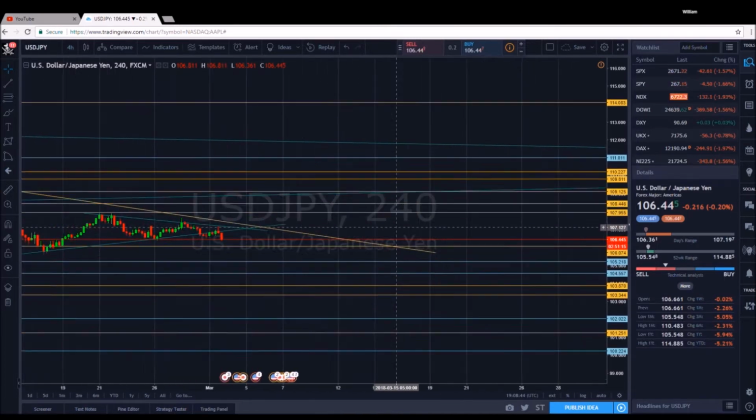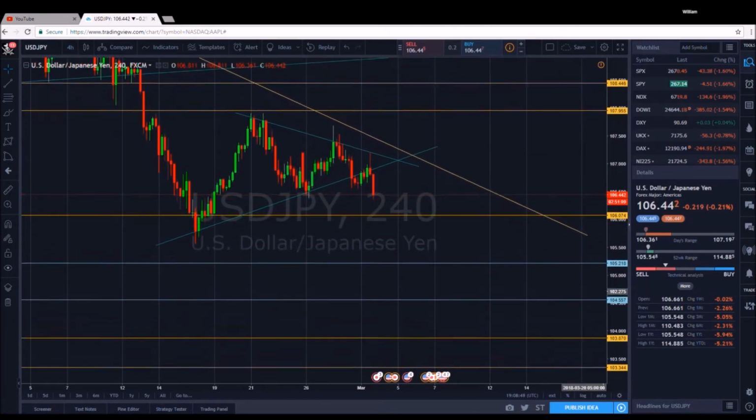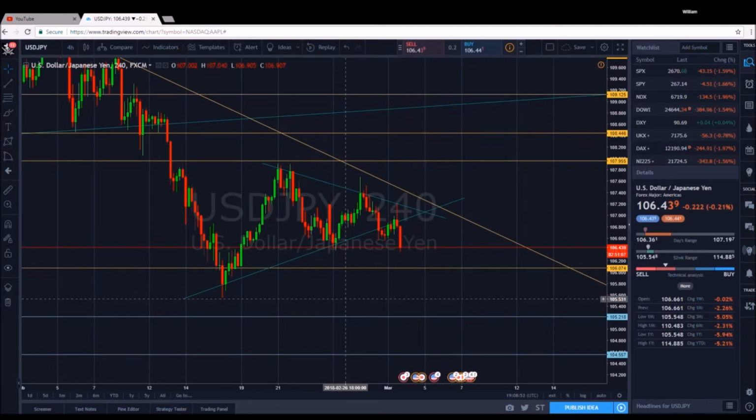Like I said, bear with me guys as I try to figure out exactly how to make these charts look good and work them correctly. So this is the USD Japan 4-hour chart. We have the bullish wedge that it formed. We broke out of that wedge and came back up and tested this minor support area that it formed on this sideways trend, and it rejected the wedge. And right now we've got a really strong bear candle down, and it's breaking out of this support area here.